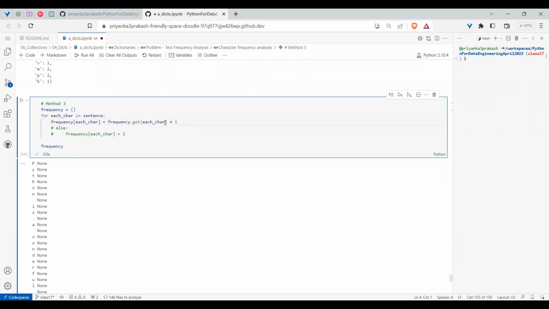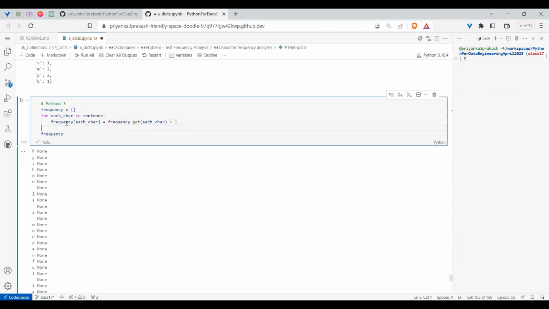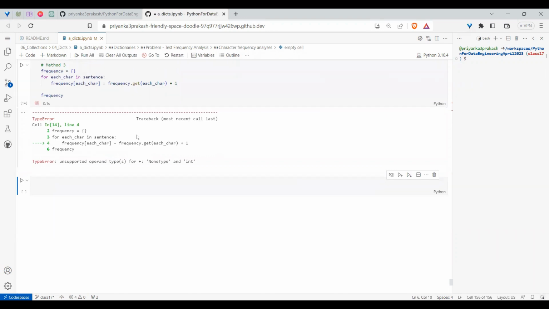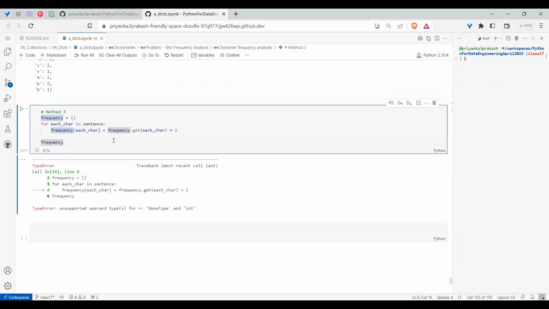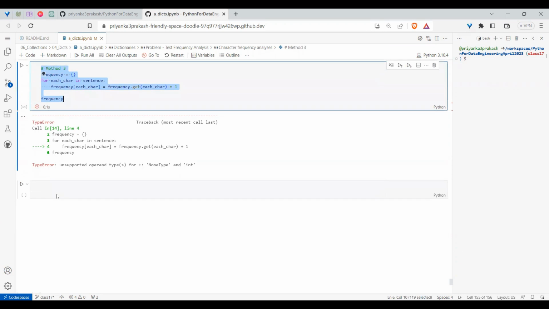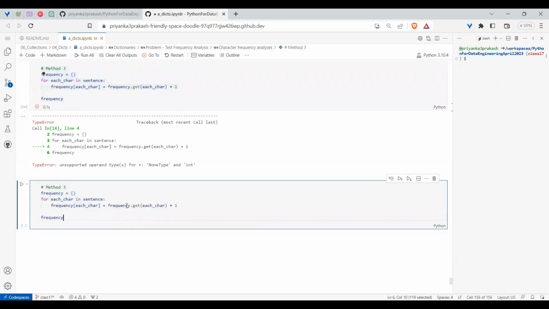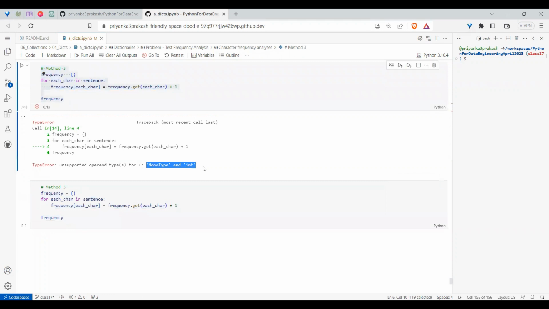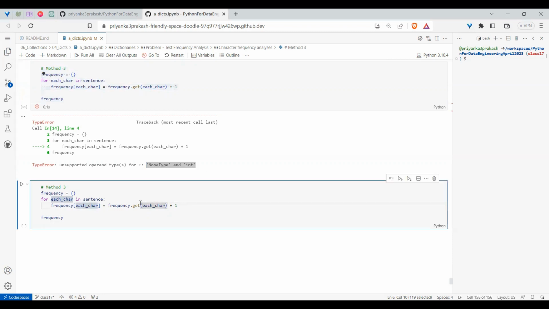So now simply, I need not do anything. In just one line I can do it. That is the beauty of get. If I execute now, I get an error. This is the most common error everyone gets. That's the reason I am retaining that error, so that when you see it, it will be easy. The problem here is that it says, hey, I cannot add an int and a none type. Where did the none type come into the picture? Because for the get operation, the default when you don't pass one is None.